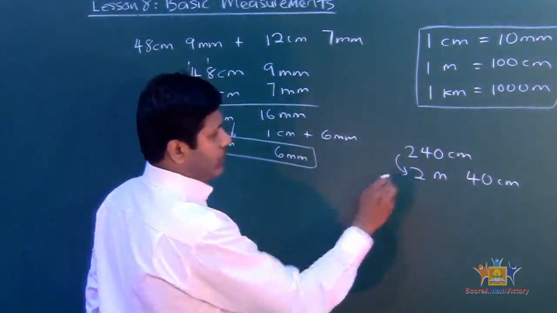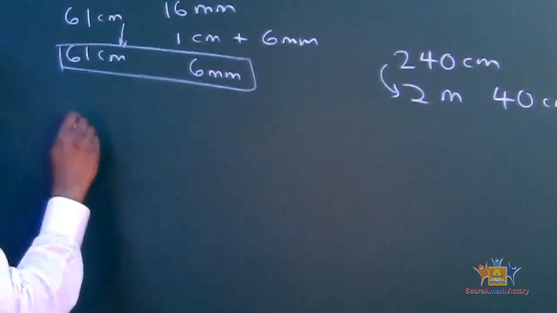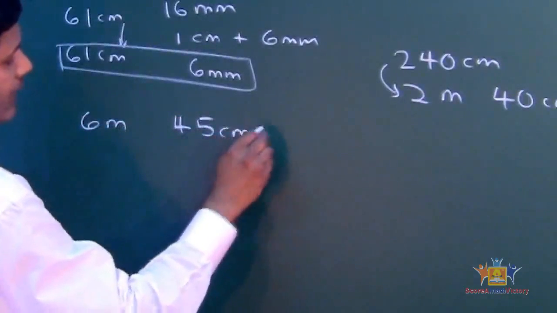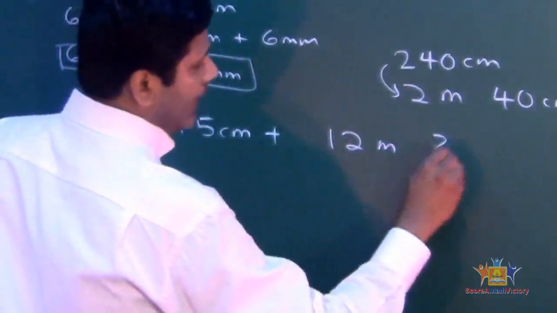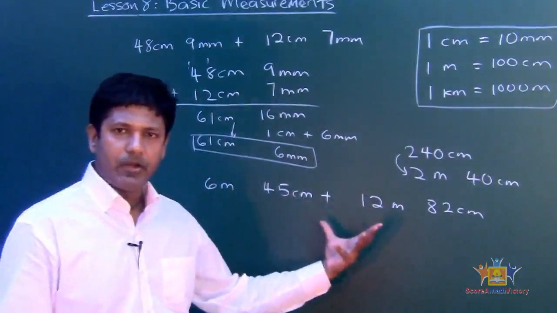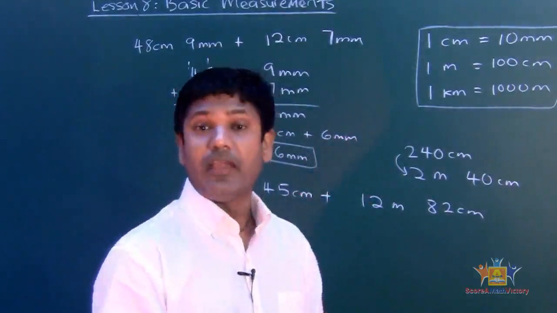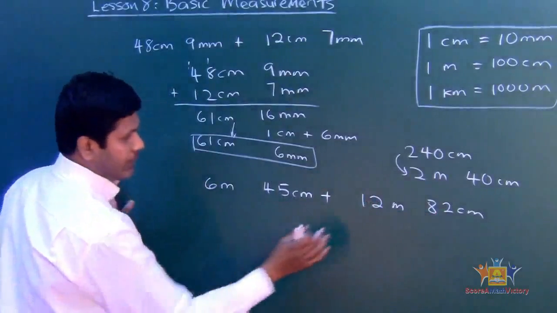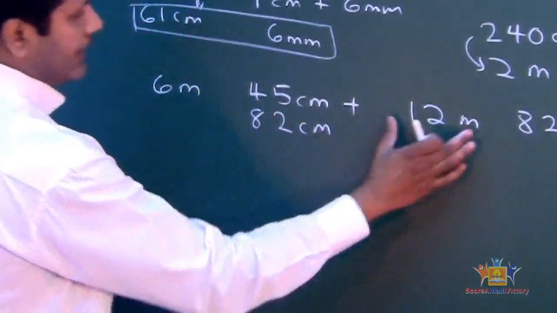Okay? So when you're dealing with, let's do for example, let's say Mr. Mac has 6 meters and 45 centimeters, and I'm adding it with, let's say 12 meters and 82 centimeters. When you have something like this, what's our first step ought to be? Lining them up. Exactly, line them up by their units, by the family, alright? So we're going to take this one, and then we're going to just bring this one down. I'm going to put 82 centimeters, and then a 12.